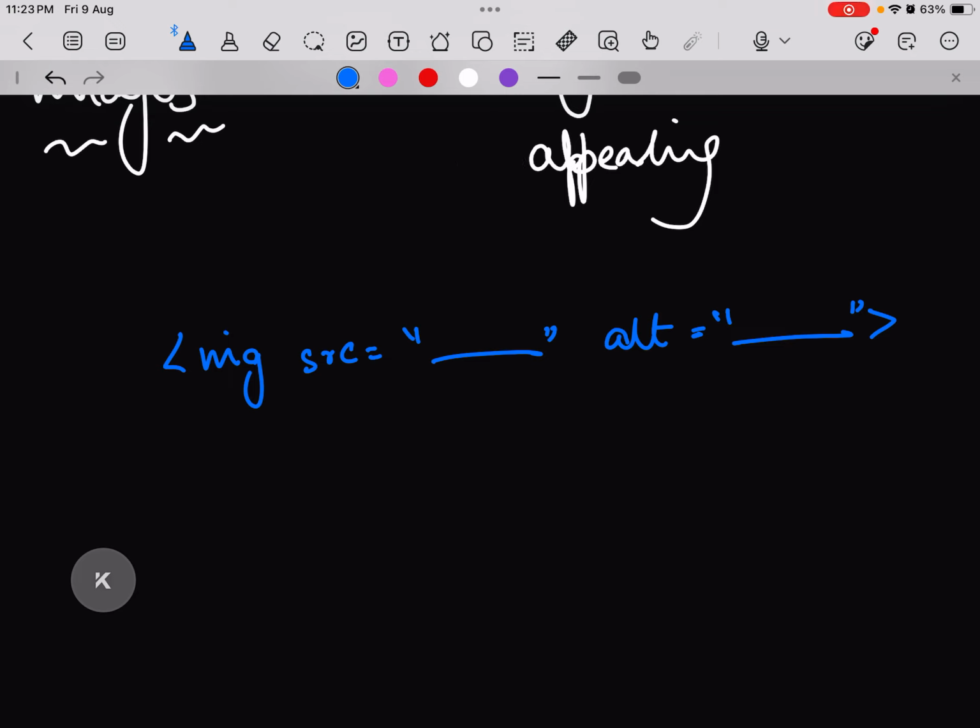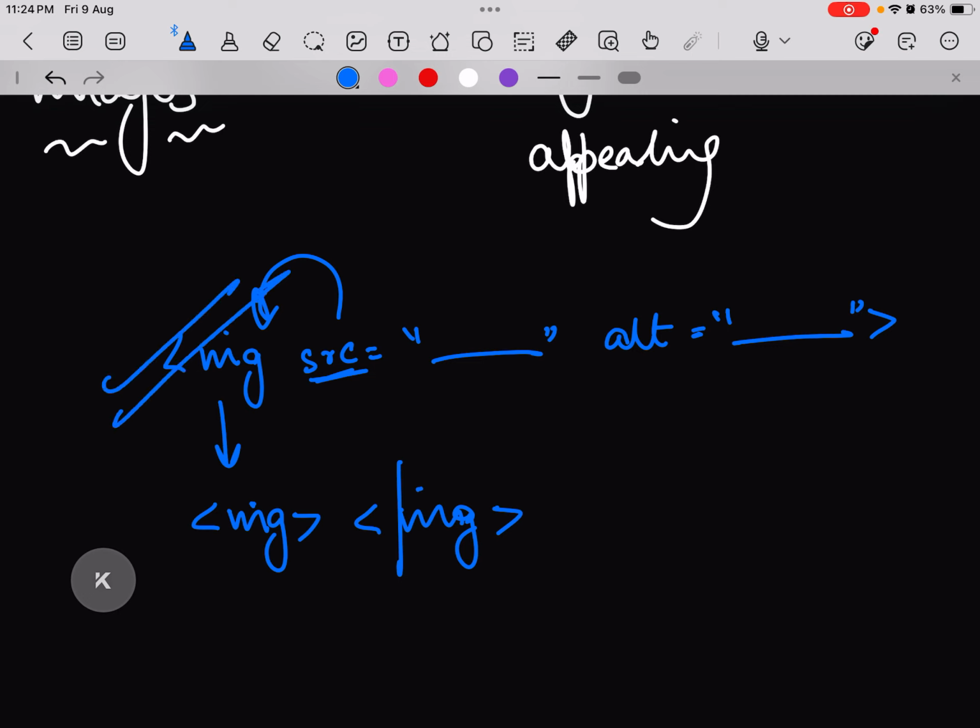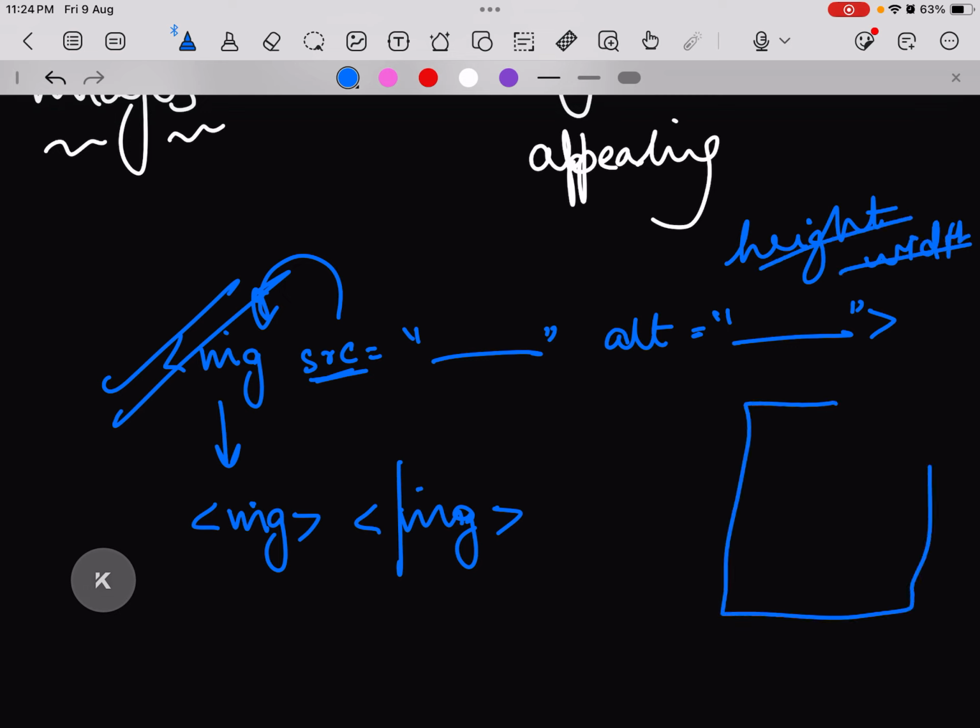So this is the basic syntax, where img is the image tag. src is one of the attributes of the img tag. Now images are not inserted into a web page exactly, they are linked to the web page. The image tag basically creates a holding space for the referenced image. Whenever I'm using this image tag, I can also specify the height and width, or otherwise, if I don't specify, a default space is left for the image.